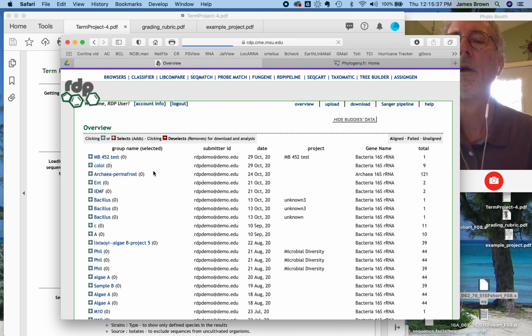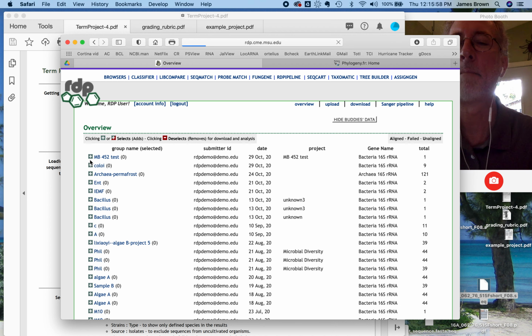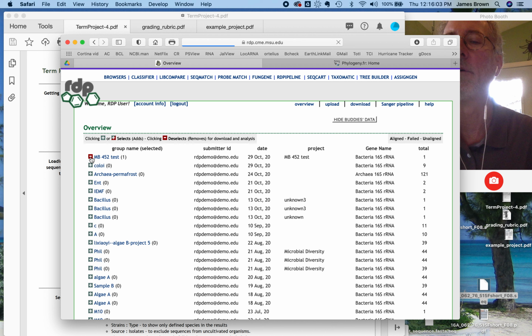There you go. And you can see here's that sequence right there. I'm going to select it. This is another place where you can go wrong. If you're going to do analysis on your stuff, you have to have it selected. And again, this takes a while. And you'll notice that this green plus turns into a red minus, meaning it's selected. And if you click on it, there you go, that will deselect it.